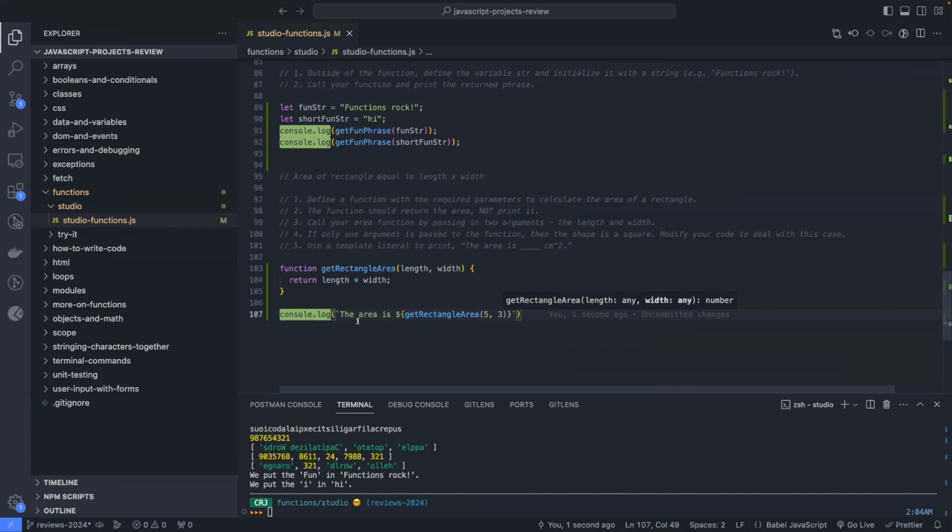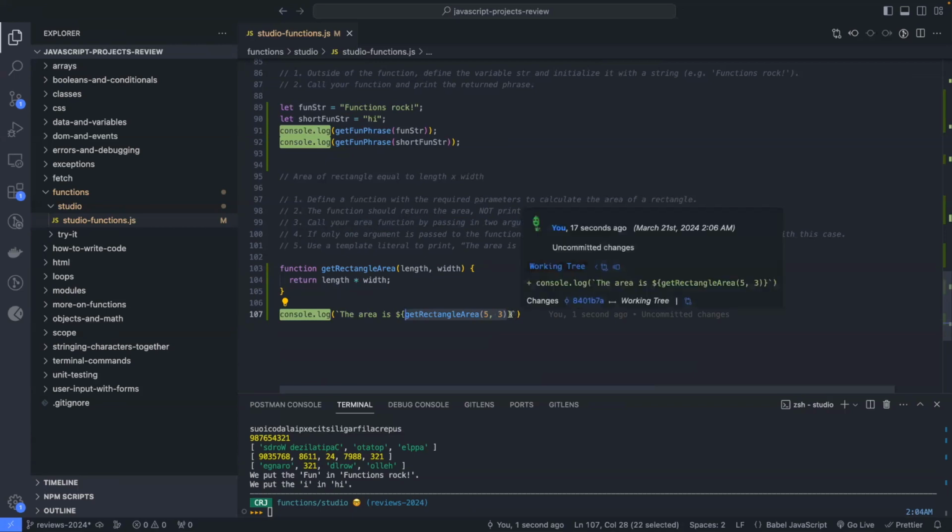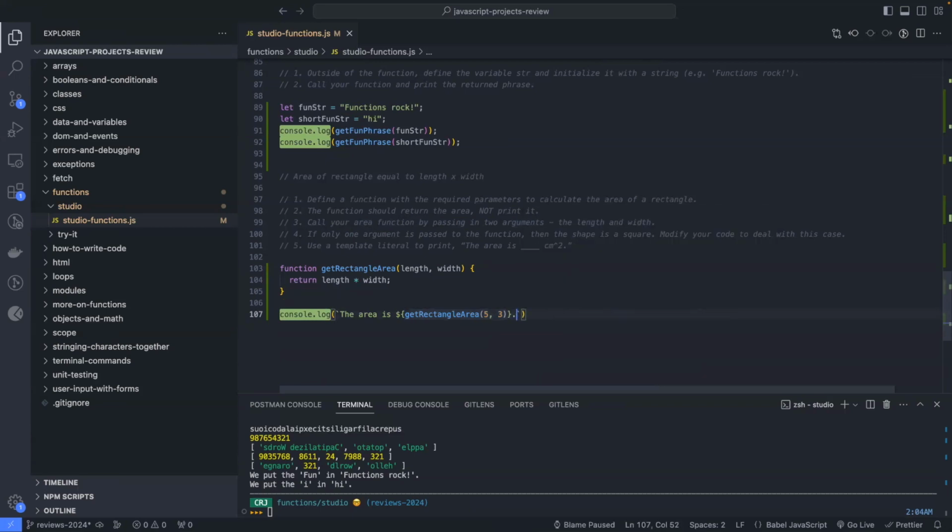I'm just writing a nice little sentence, and then I'm calling the function, passing in this length and width, and whatever number is returned from this is what's going to show up here where the placeholder is. Okay, so we can do that and test it out. Let's run it. The area is 15. Okay, 3 times 5 is 15.